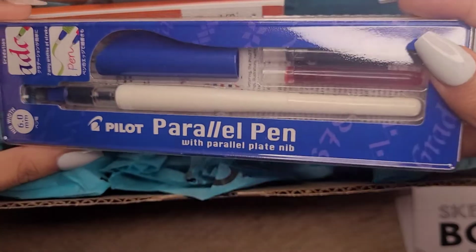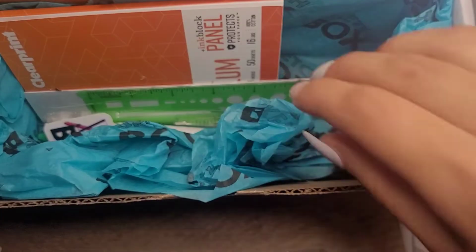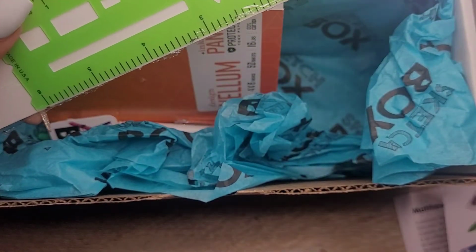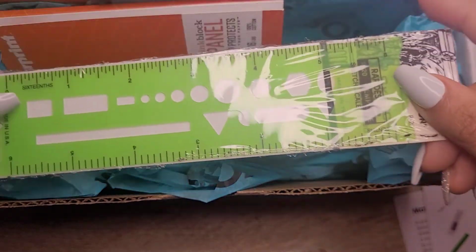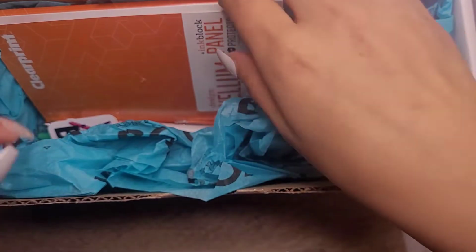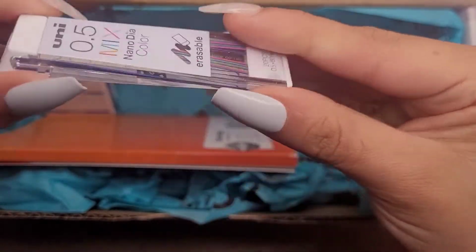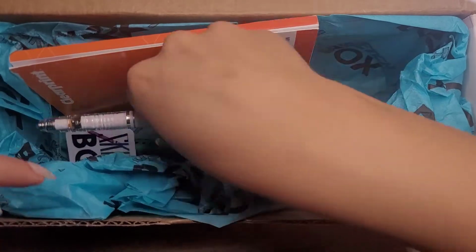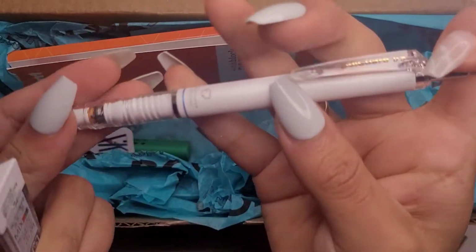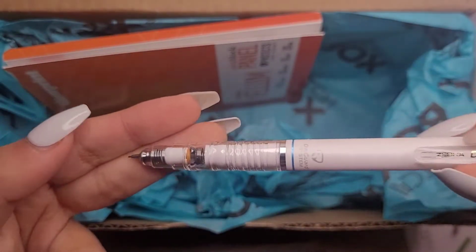Alright. Here we have that pen. And then this is the Rapid Sketchmate. Looks like it's a ruler with some stencil shapes on it. That could be useful. Yeah, here's that colored lead for the mechanical pencil, which is right here, I believe. Yeah. This is the mechanical pencil. It's 0.5. Alright.